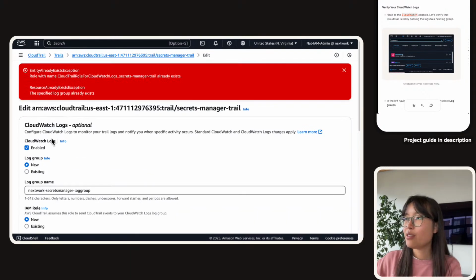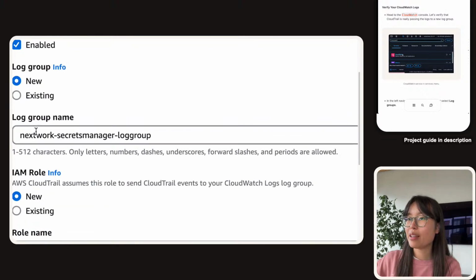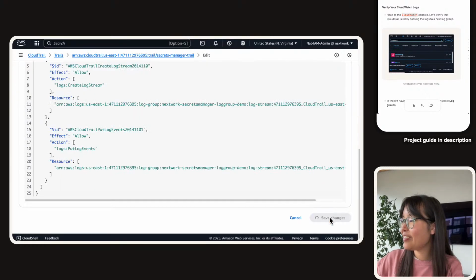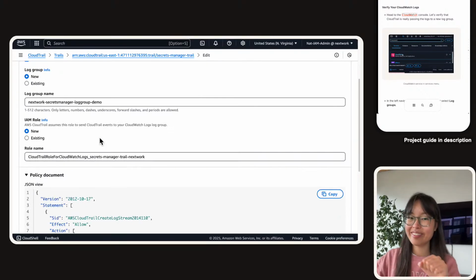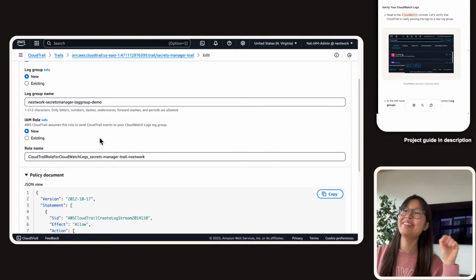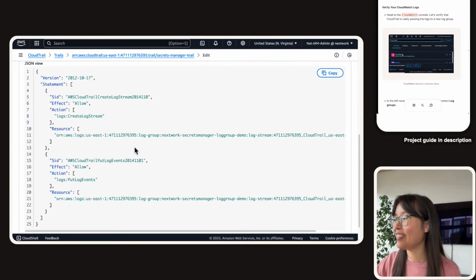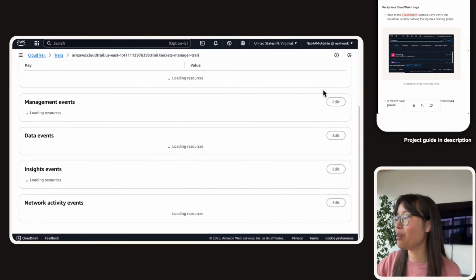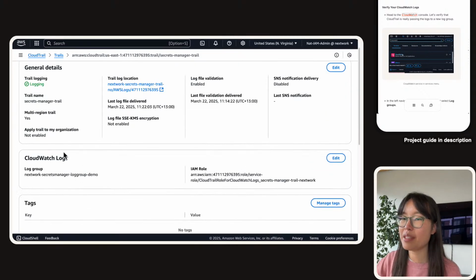It seems like the log group name was taken as well. So I can say AWS Secrets Manager log group demo, because I'm doing this on a live project demo. Okay, we're getting our CloudWatch log group created. What really gets to me sometimes is that the error message doesn't go away immediately.